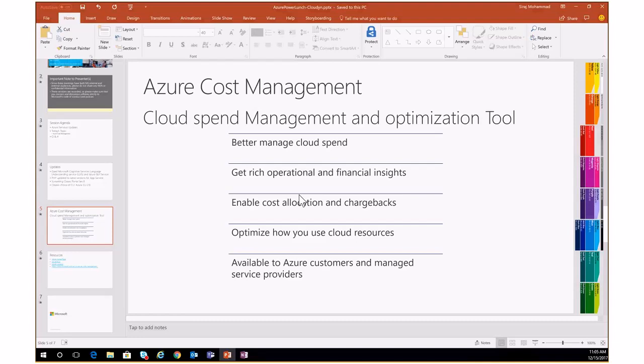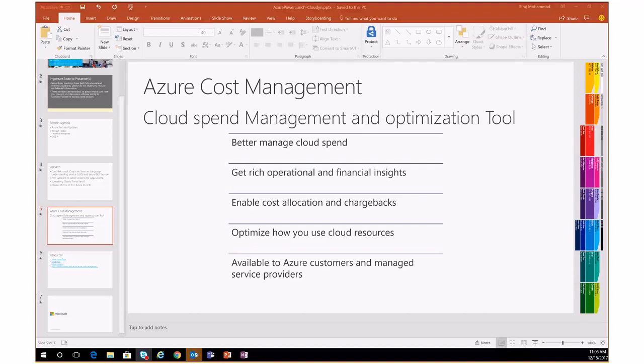These were a few challenges in the past, and we provided the Azure usage report and Azure bill with some of the cost breakups, but that was not sufficient to meet all those needs that our customers were asking for. So Microsoft, I think a few months back, acquired a company called Cloudyn, and Cloudyn has a great solution which a lot of customers were already using to manage their cloud spend and optimize their cloud resources.